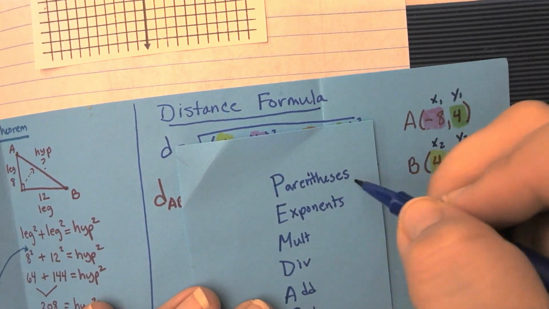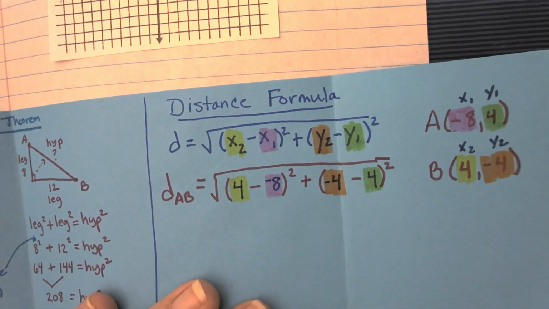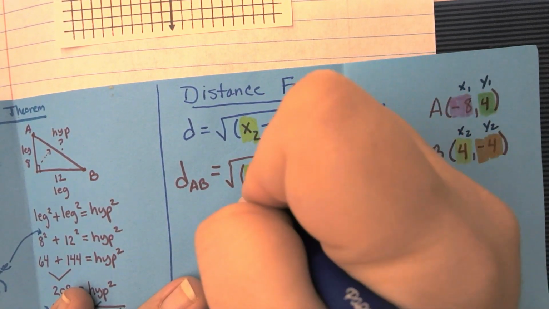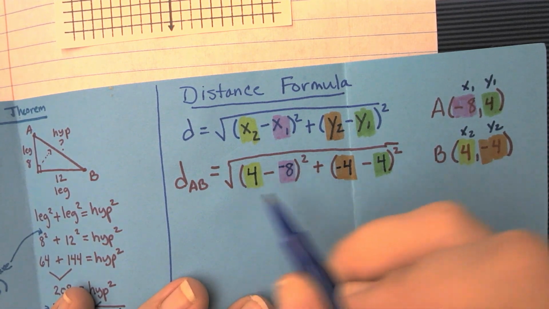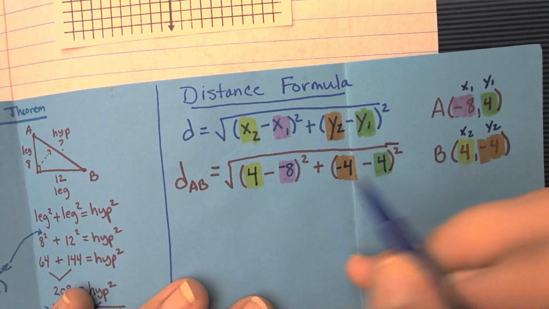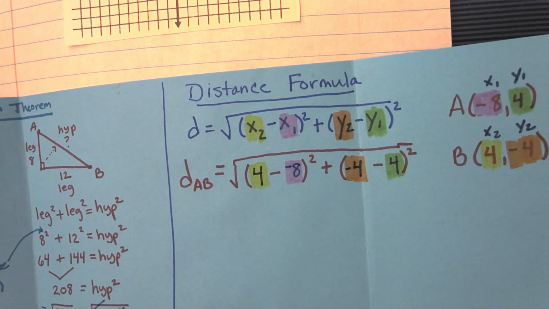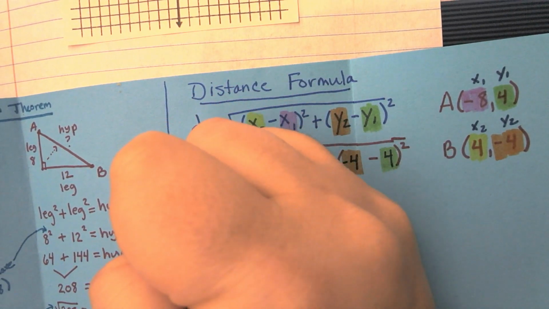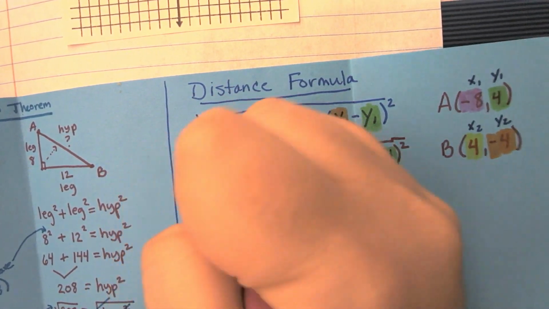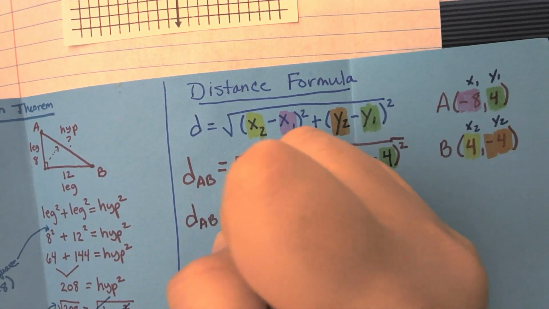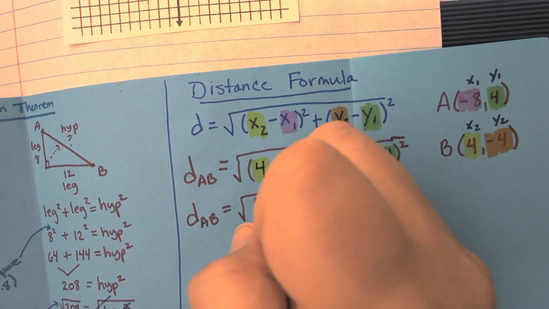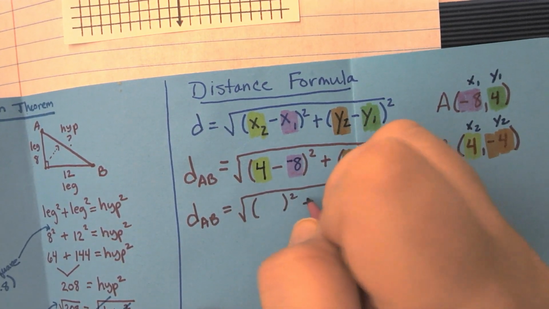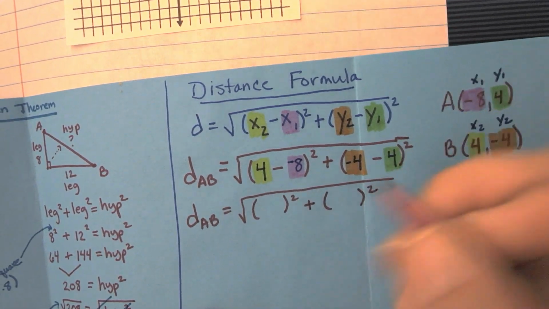So the first thing we're going to do is clean up our parentheses. What that means is I'm going to pick up my calculator and calculate what 4 minus -8 is, and get this all down to one number inside the parentheses. And the same thing for this parentheses. So when I write my next step, I'm going to have the same notation, the distance from A to B equals the same square root. It's not going to be quite as big this time because I'm going to simplify it a little bit. But I'm still going to have a parenthesis squared plus another parenthesis squared. But this is going to be just one number.